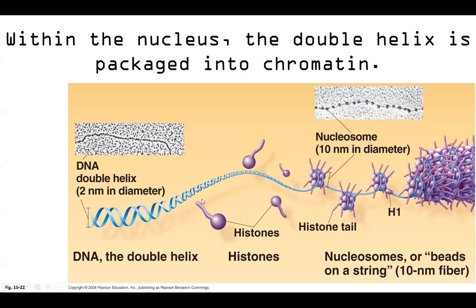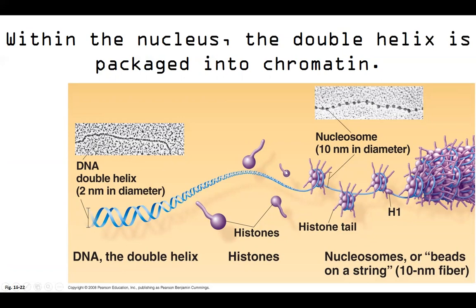And so what we're going to start seeing is this packaging is going to help us start to compact a DNA fragment that is 2 nanometers in diameter, but really long, like 6 feet long, I think is what they say for human chromosomes, fully stretched out. How does that fit in the cell? Again, we're going to start compacting it around these proteins, okay? So let's take a second just to think about the structure that we've got here. And then on the next slide, we're going to see a little bit more detail about these histones.